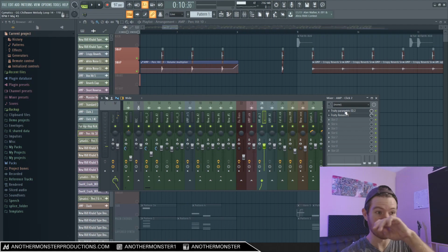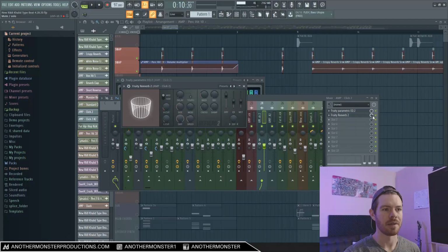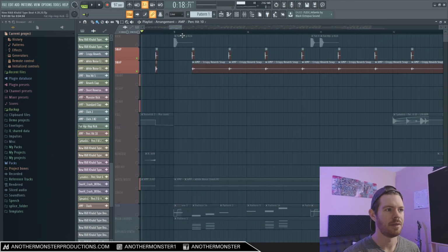And then what I did here was I just added a little bit of EQ, looks like that, and a little bit of reverb. And then again, with the dry wet knob here, just brought that down a little bit. And then this hit here, again, the piece of ice, and then the percussion hit with no reverb on it. Then I layered this percussion hit with an actual snap.